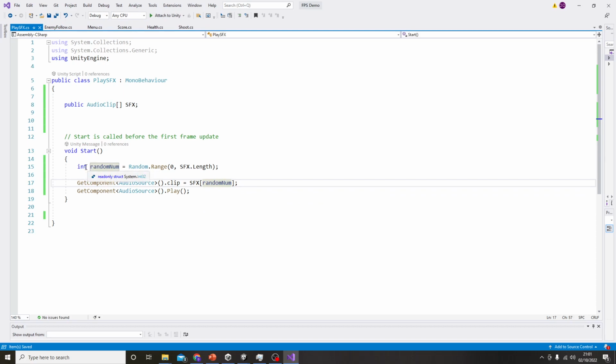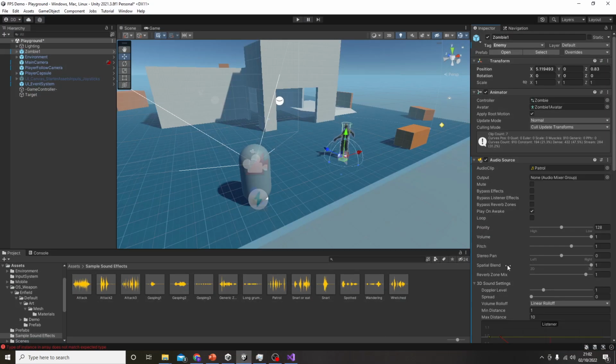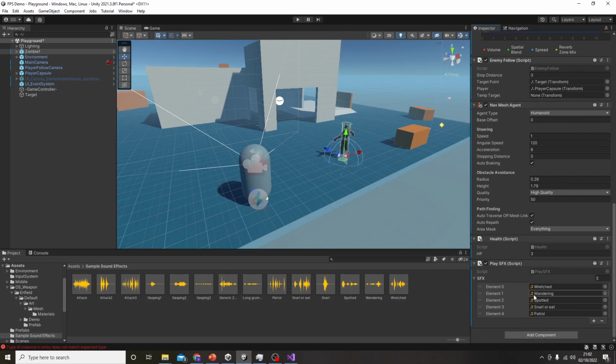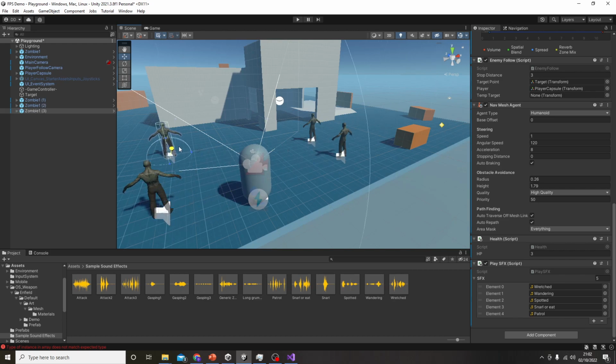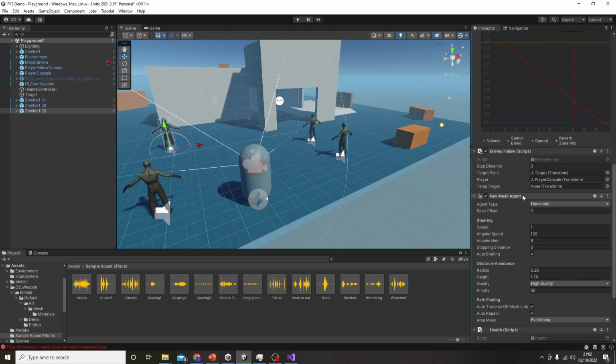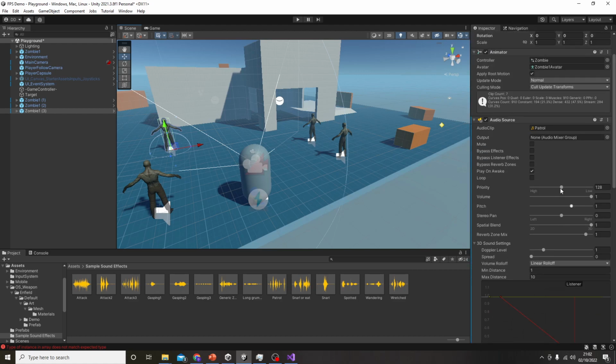So roll a dice, remember what that number is and store it in the variable called random number, and now go and set it to that random number and then go play it. What this means, hopefully, is if I make a number of duplicates of this zombie now with all their different sound effects, I'm going to make a copy and paste, a duplicate and a duplicate and a duplicate. What I would expect to see now for all of these zombies is that when the game starts, it will pick a different audio clip for each one.